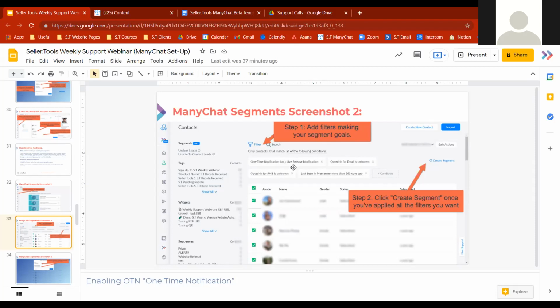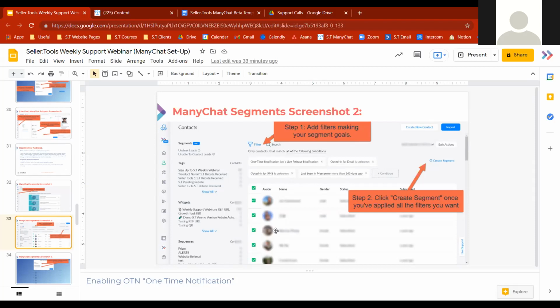Yours might be named a little bit differently, but it should look more or less the same. And then the last thing you want to do is set last seen to more than 20, basically a year. That will basically say these are all the leads. And in this particular account, there were quite a few that we can't message because we couldn't even get to them through a paid message, and we don't have OTN or email or any of these other messaging platforms to get to these leads.